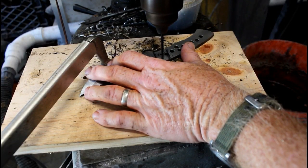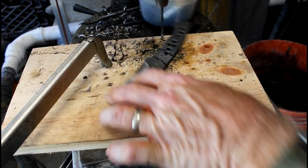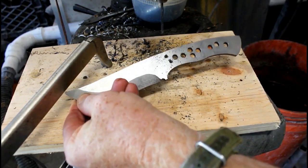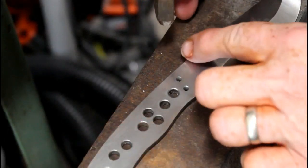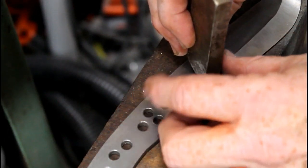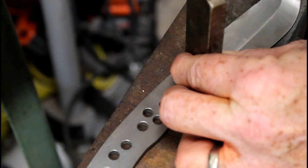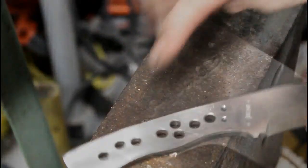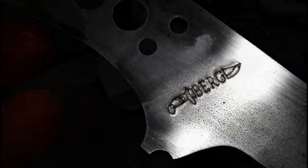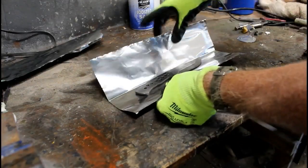When I saw how nice the bevels were coming out and took a better look at the blade, I changed my mind and decided I'm going to add stainless steel bolsters to this knife. So I went back and drilled two additional one-eighth inch holes for the bolsters. Then before we go into heat treating, I'm going to use my touch mark stamp — I just hammer it in with a sledge hammer. For this particular one I hit it kind of hard because this blade is going to get etched, and I want that logo to stand up to the heat treating, the post heat treating cleanup, and also the etching process.